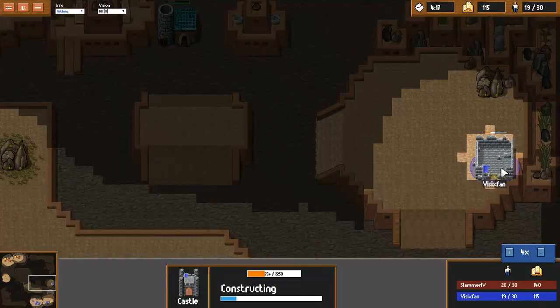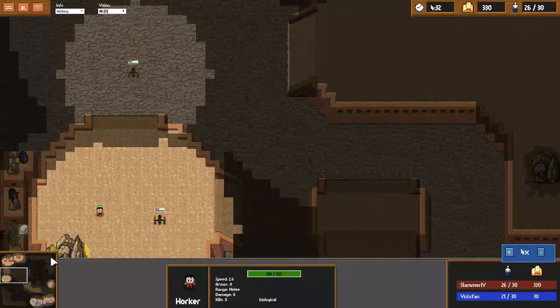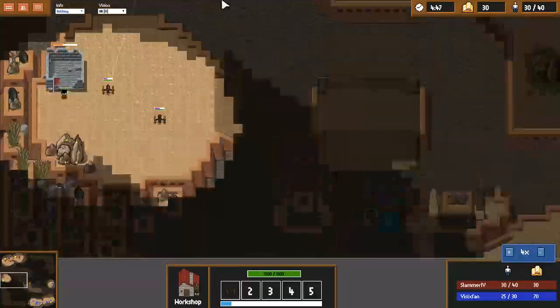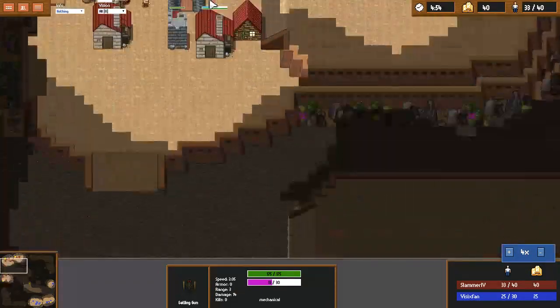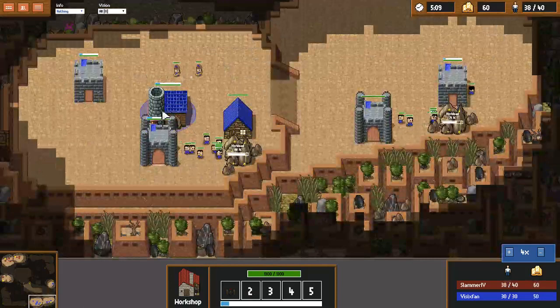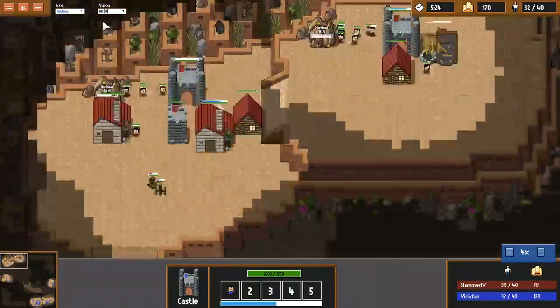Ooh, this is a bit of a mistake on Visixfan's part, but not too big of a deal. He's going for a very fast third base, and I'm also going to be opening up with that. Because I killed a Raider, I feel like I have a decent amount of freedom, and I'm going to have double workshop so I can really spam out the cannons. And this game is just going to be very quiet in the first opening minutes.